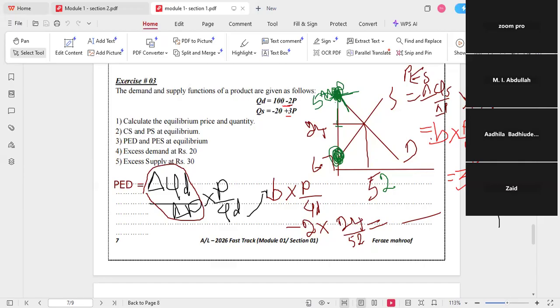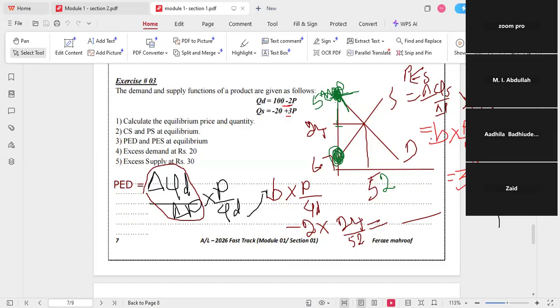Okay, right. So now we have understood how to calculate PED and PES at equilibrium if the market equilibrium equation method questions come. But beyond this there is no other method. Whichever past papers you take, say from 2000 to 2025, whichever year, for the market equilibrium equation method, PED and PES at equilibrium calculation, beyond this, 100% sure, nothing other than this. So this is our information, so get the information correctly. It is not just a colourful discussion, it is a useful discussion.